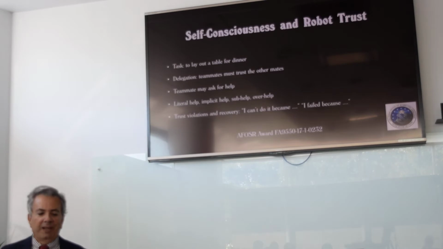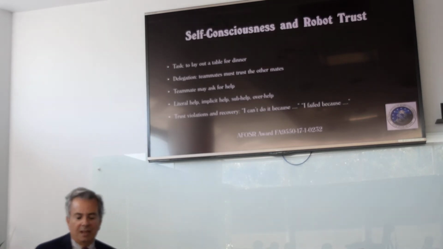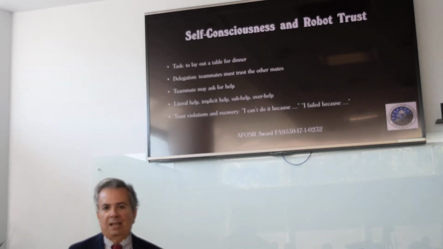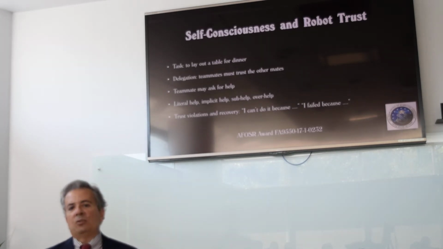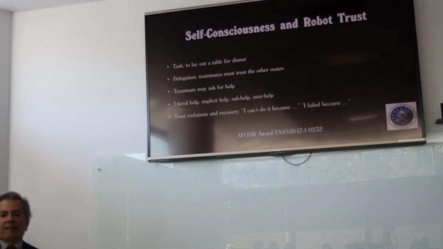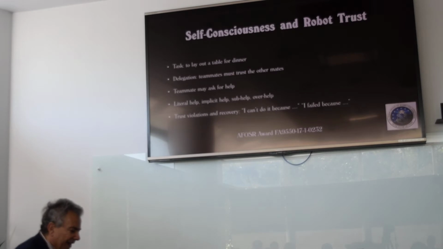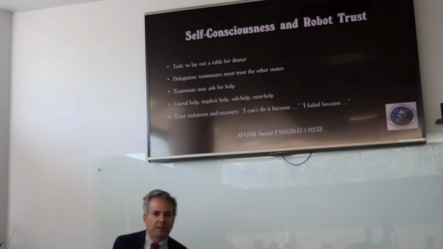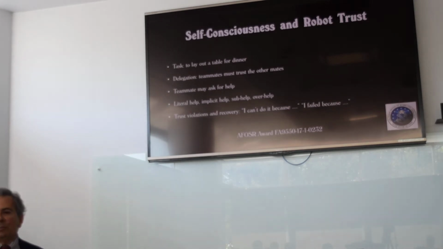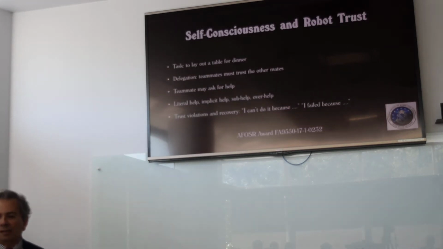Or for example, if I ask the robot to pick up an object, the robot knows that it can pick up only some kinds of objects. We say, I cannot do it because of that. Or some of the most trivial examples are, I cannot do it because my battery is down. Because the robot knows its own body and its own dimensions, it can analyze its possibilities with respect to the task.